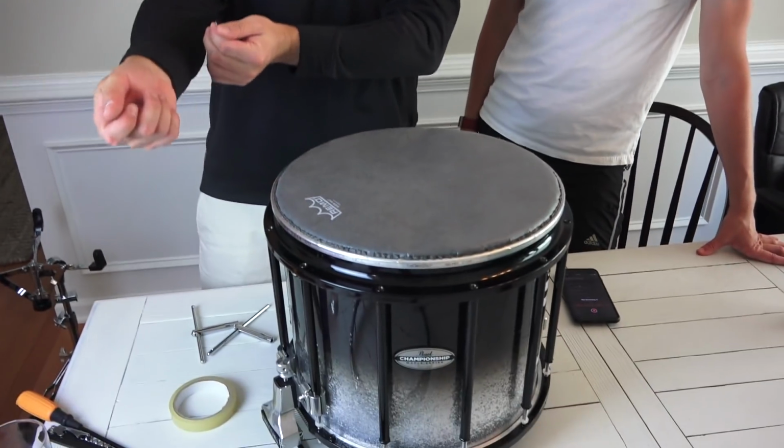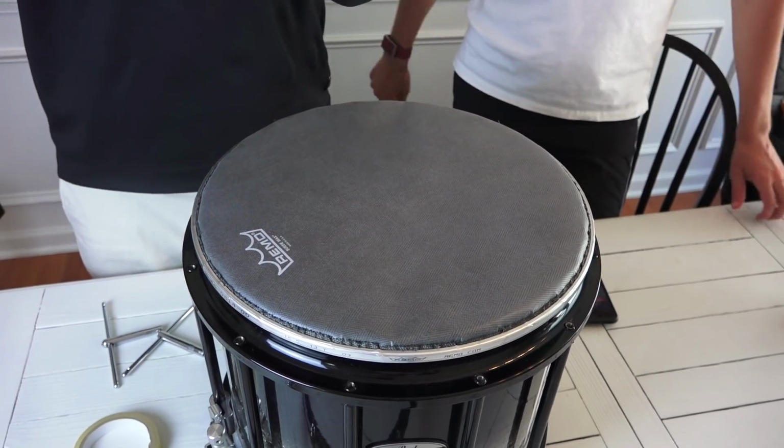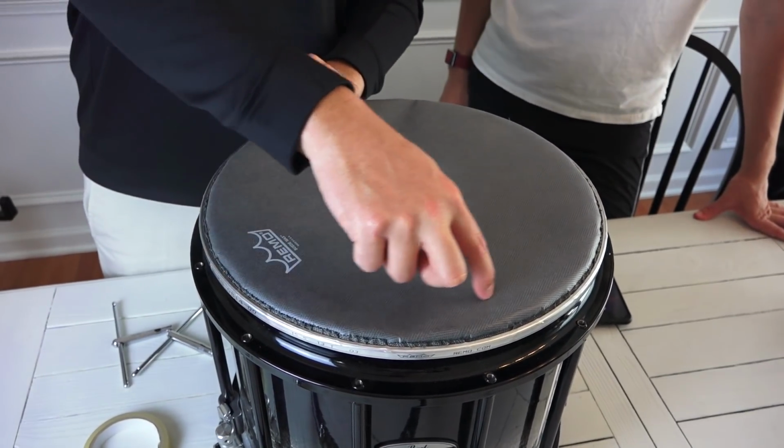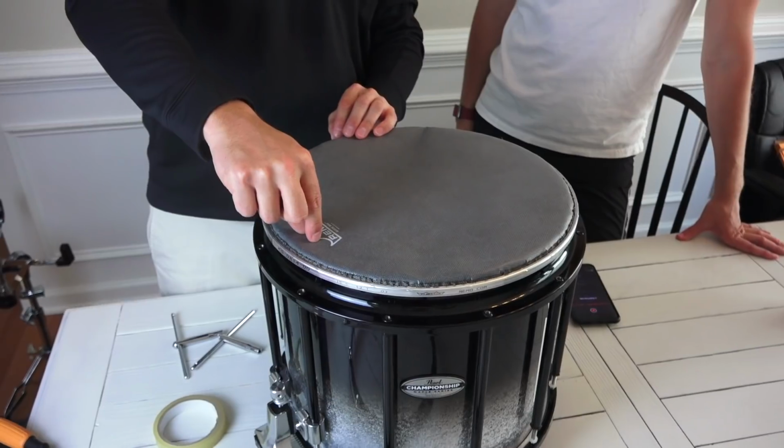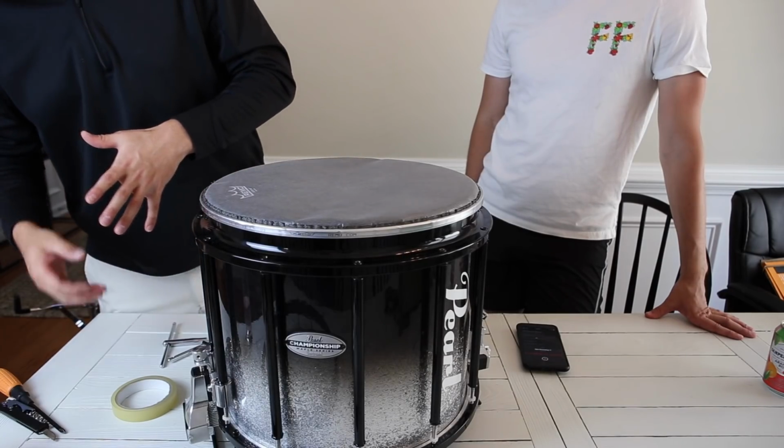Secondly, it's a good checkpoint for where you need to go if you play at the edge. Just aim for these 2 little parts of the crown. Two points of the crown, yeah. And that's a good spot. It keeps you kind of on the diameter of the head. It keeps the sound the same. So that's what we do. That's kind of why I put it there. All right, so there's that.